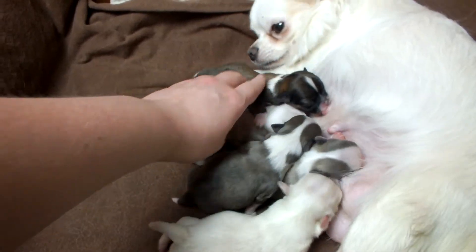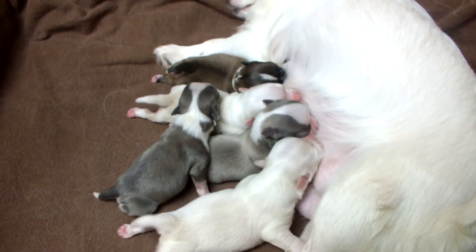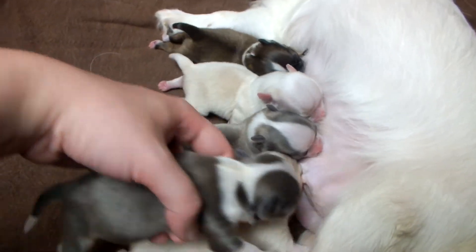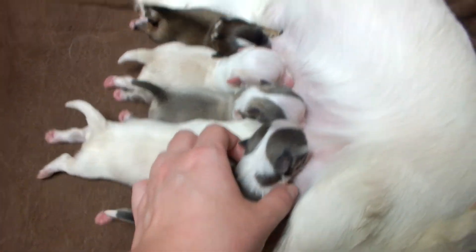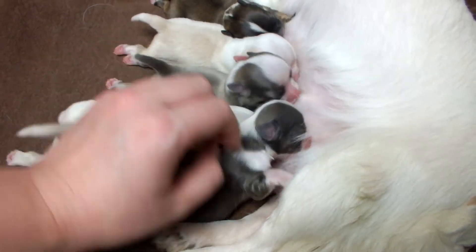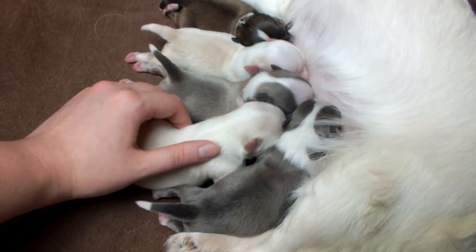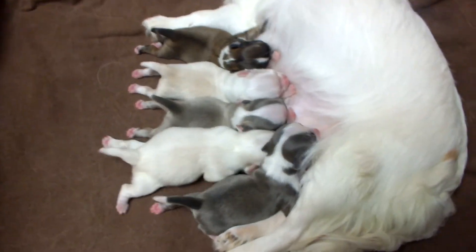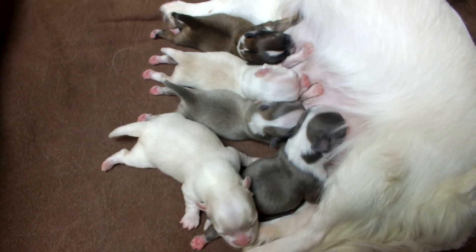All right. There's the babies. And the mommy, Pumpkin. There we go. This is so cute. Are you hungry? Get in there, get some of them boobs. Are you suckin'? Yep. Oh, your brother's trying to steal. Gotta make room. Make room for your big brother. They're so cute when they do this. See the big brother? Look how big he is compared to the other ones. He's gonna be a lug.